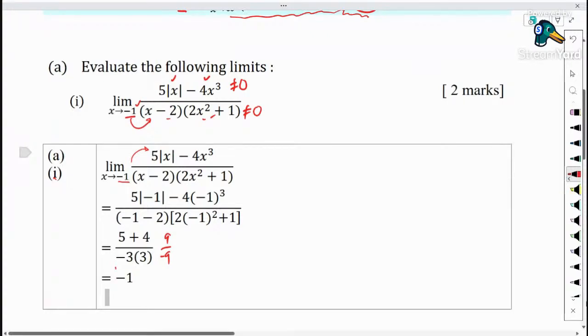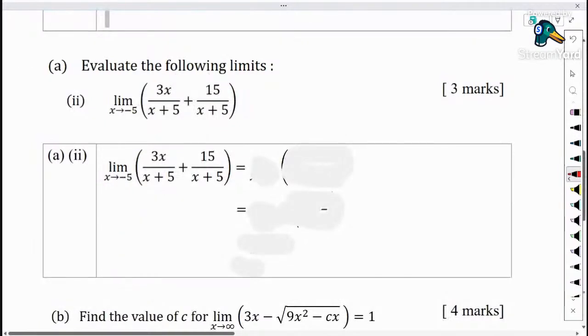Go on to part 2. Evaluate this limit. Let's try direct substitution and see what result we have. We find we have a constant minus 15 over 0, and in the other case 15 over 0. In these situations, don't just assume 15 over 0 plus 15 over 0 is 0 over 0 and do some sort of nonsense calculation. Or some of you may claim you get infinity plus infinity, so the answer is infinity.